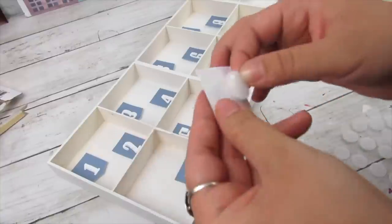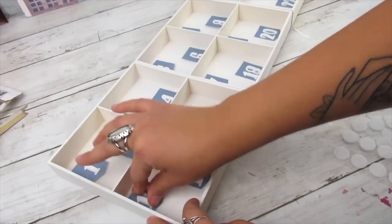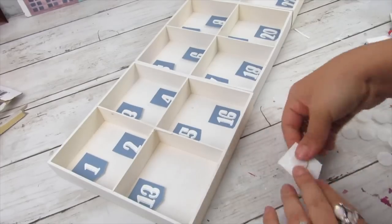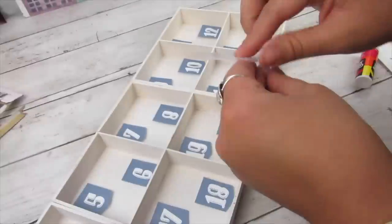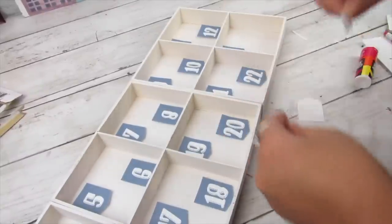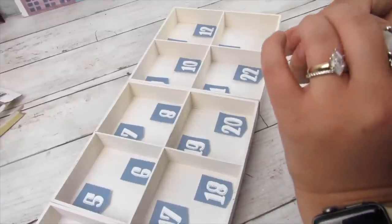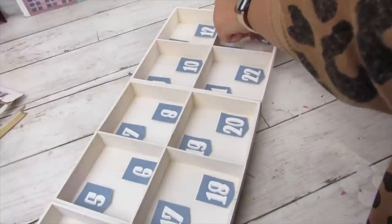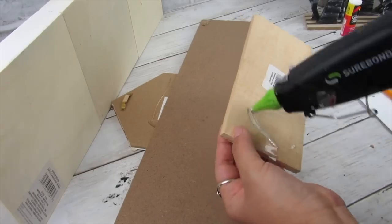Now, you can also do this with Dollar Tree signs. You just want to make sure it kind of has a backing that goes out, so you have a little ledge. And I added the fastener dots just so the numbers pop. You could totally glue these. I just thought it looked a little bit better having that kind of come up.